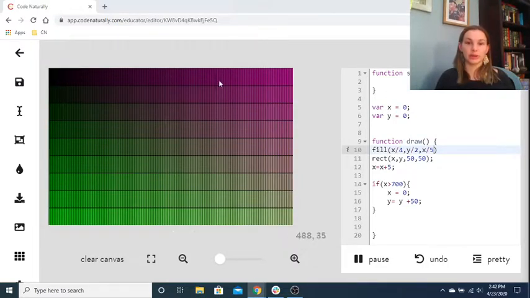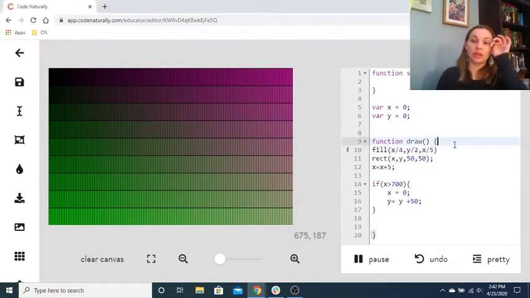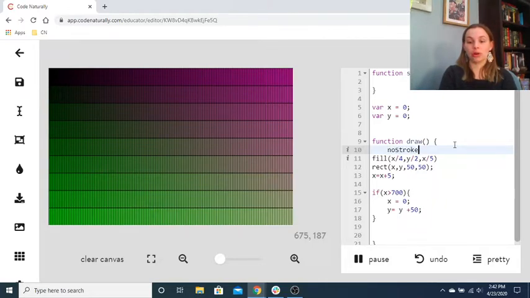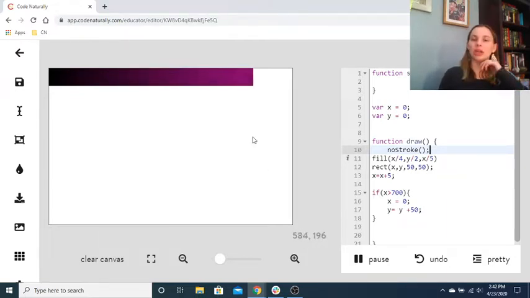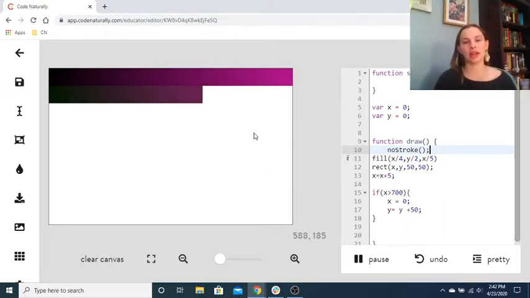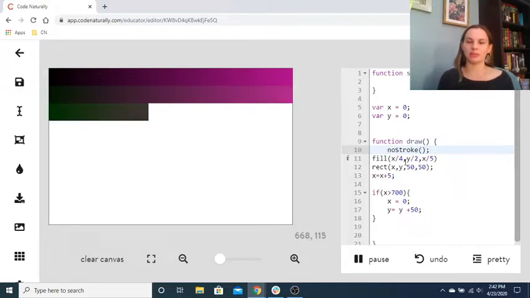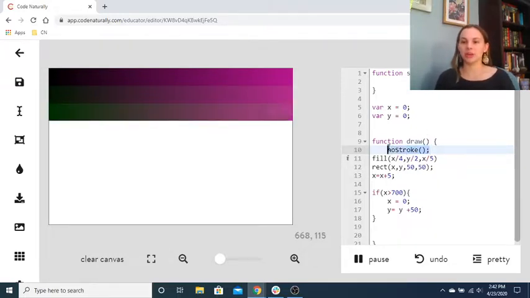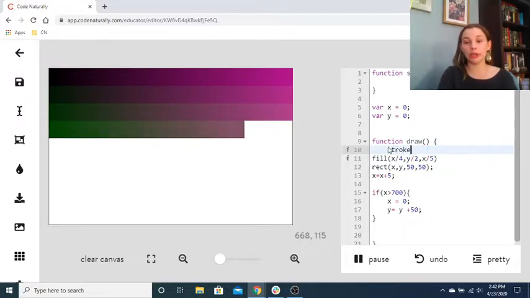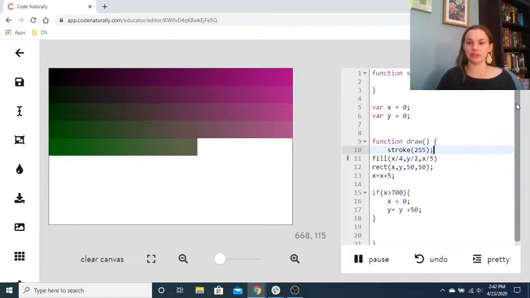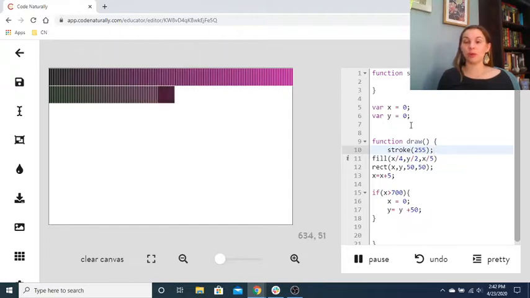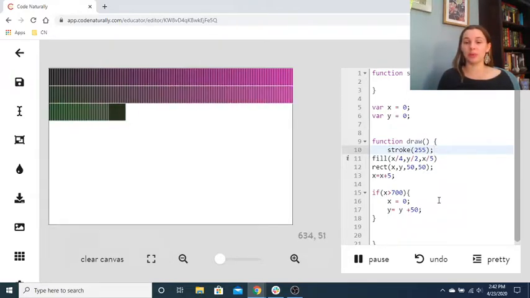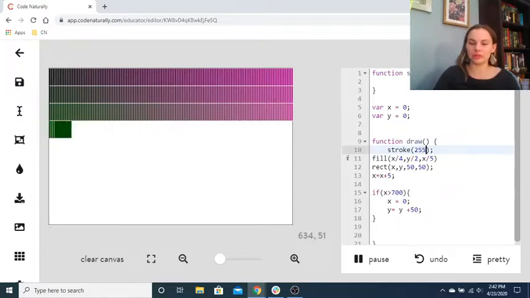All right, so this is what the choice of colors that I put in looks like. You could also add in a noStroke command with a capital S, N-O, capital S-T-R-O-K-E, and that'll make it look a little bit more like a gradient going on versus a bunch of squares. You could also change it so the stroke is a different color. So you could maybe make stroke 255, and that'll make the outlines white instead of being black. You could try making the stroke dependent on the location as well, but in a different way. That might look kind of cool, so let's try that.